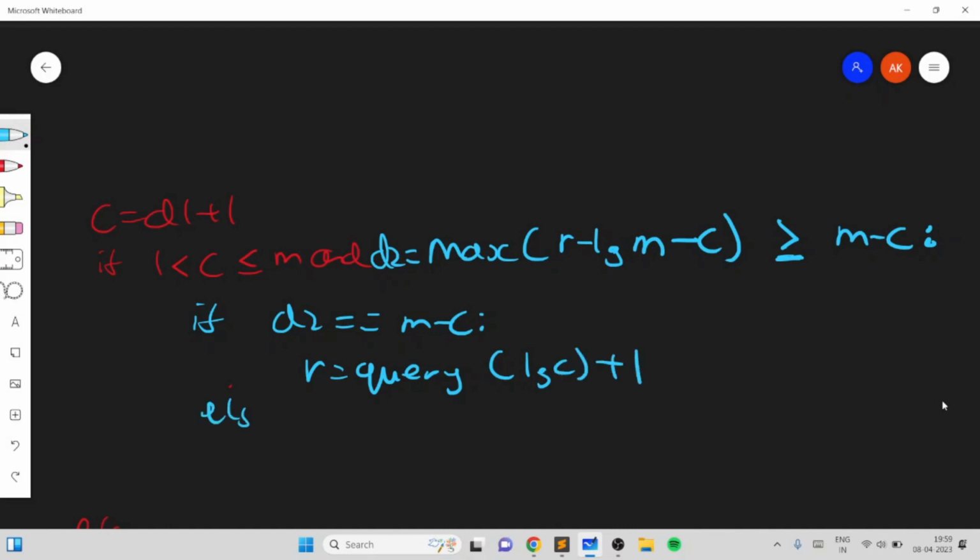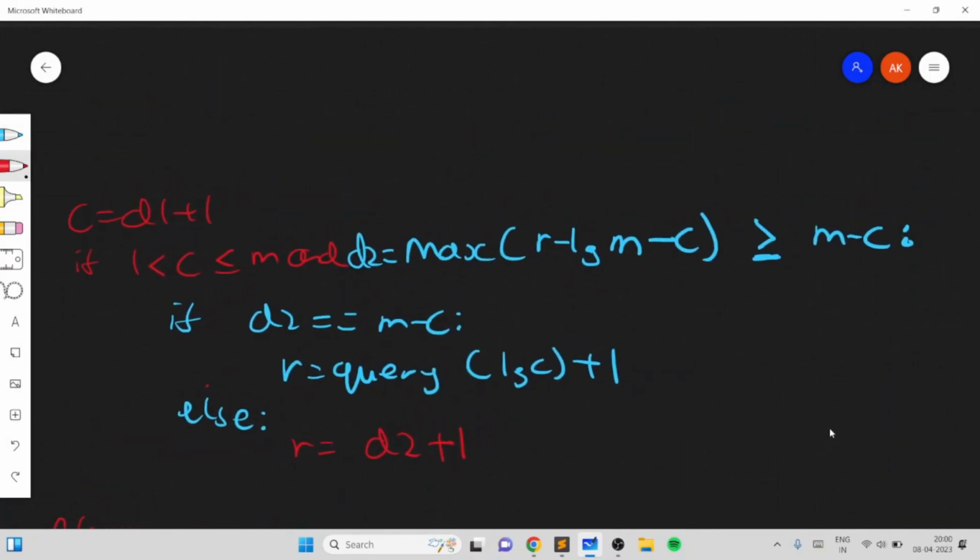Otherwise, d2 is greater than m minus c, so this means that r is equal to d2 plus 1, because d2 is the maximum of these two, and since d2 is greater than this, we know that d2 has to be equal to this, so r is d2 plus 1.